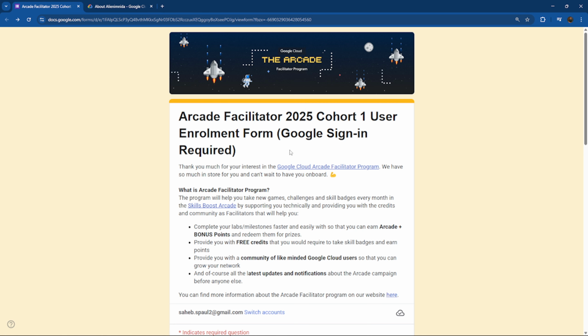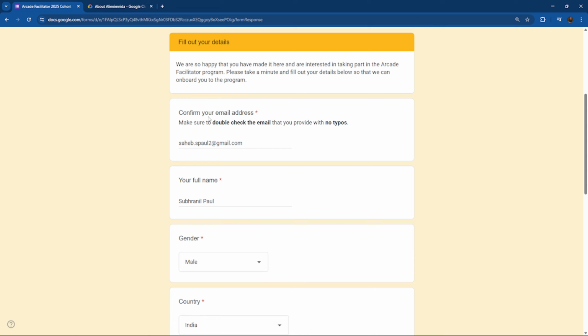First, confirm your mail. Here I tick mine one and then click on the next. And here are some terms and conditions. Click on the next. Okay, I don't know why that happened, but maybe due to some issue. Okay, next. And yes, here you have to confirm your mail. Just check.